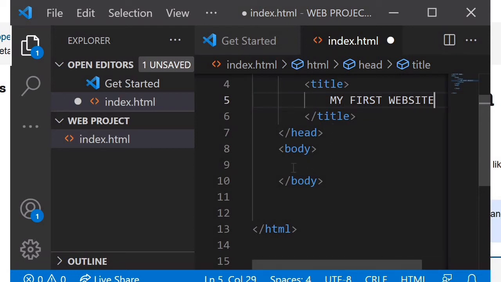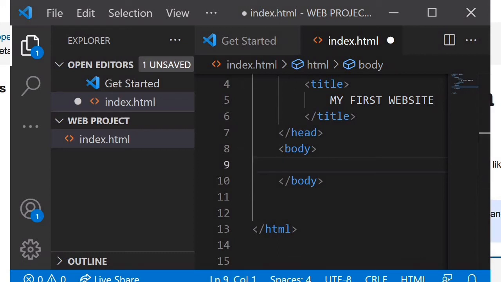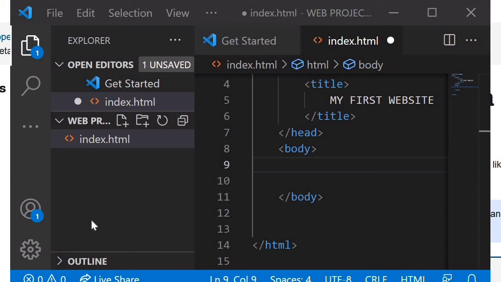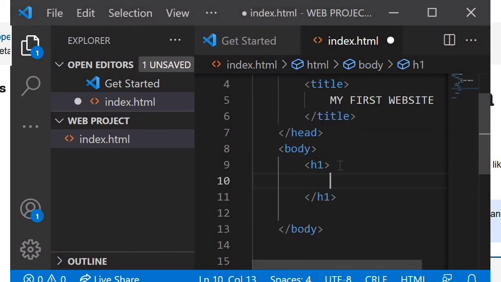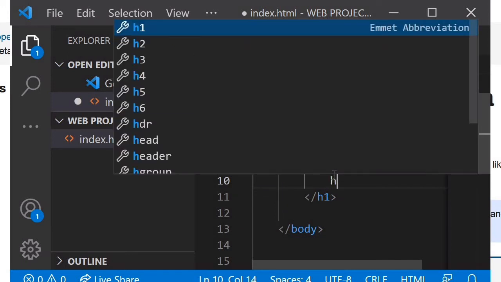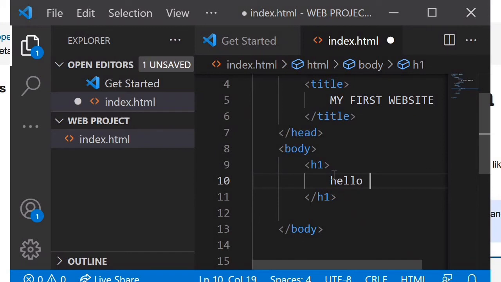Okay, then let's say H1, which stands for heading, opening and closing. Then we can now say hello world. Yes, hello world. Okay, let's check it out and see what we have done.